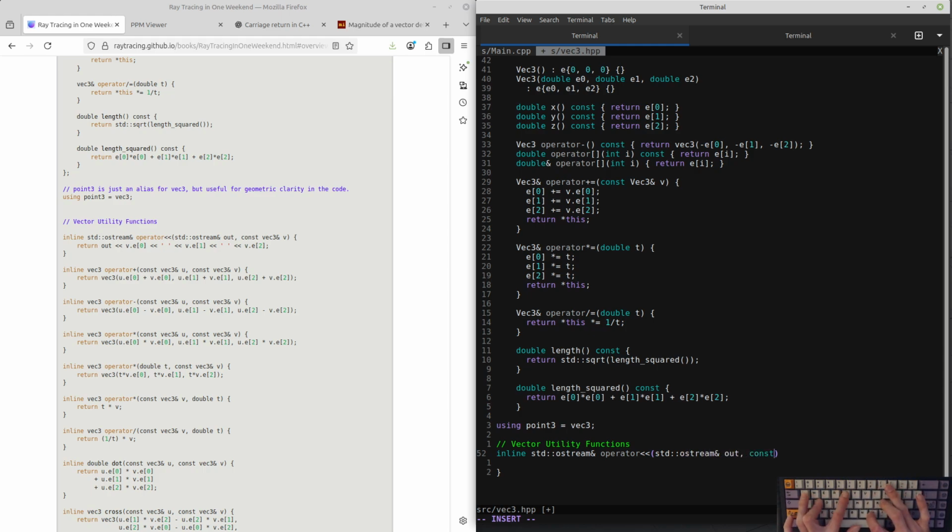Never really understood the syntax for these, but I understand what it's doing at least. I understand the purpose of it. Curious why these are inline though.